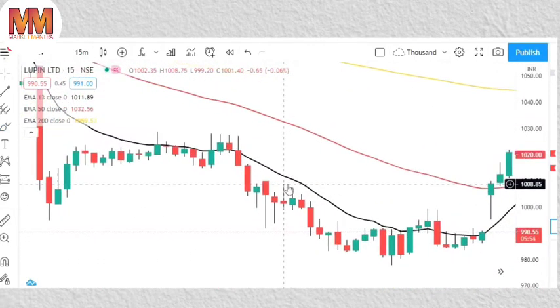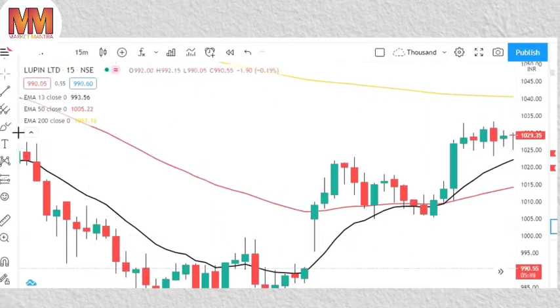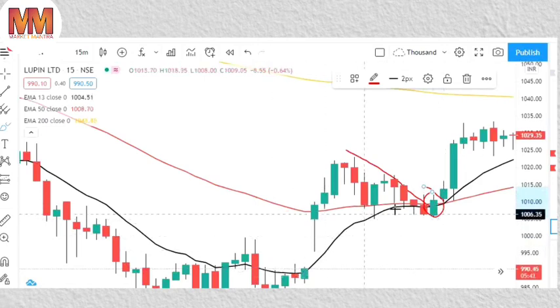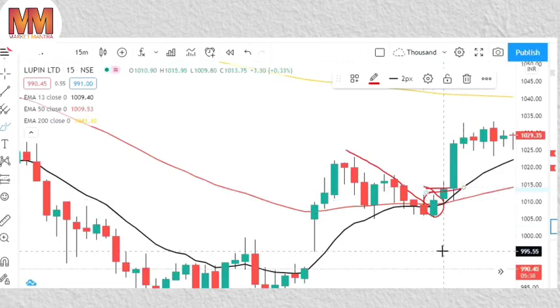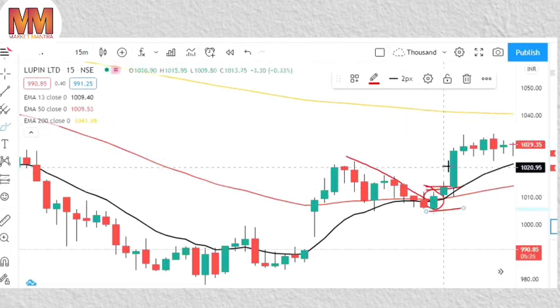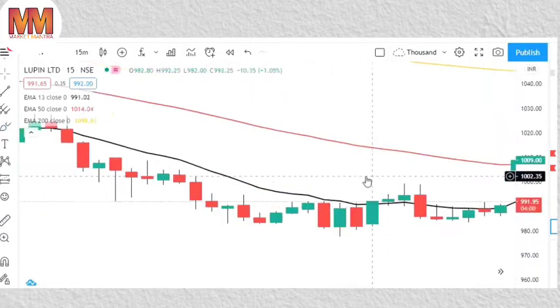Let's check further. See here there is a very good entry, there is a very good fall, and after that we got this green candle which is breaking both of these lines. So your entry will be above this candle, just keeping a buffer of around 0.2. Stop loss will be below this, and you can see in this case 200 days exponential moving average line is above. So now here again the gap is too long, so you can keep your target based on RR, or you can go on trailing the stop loss.